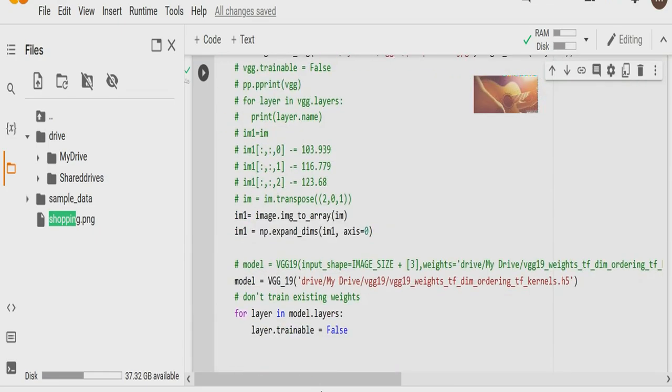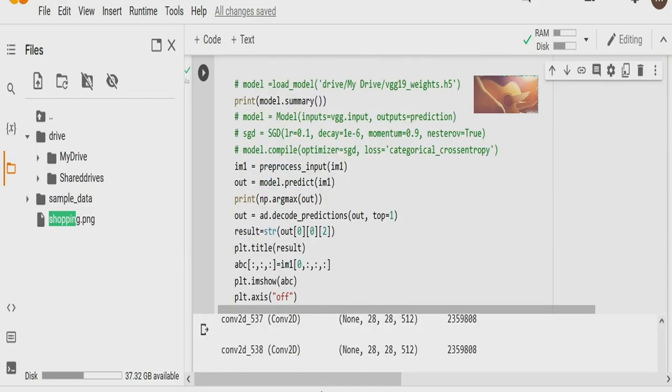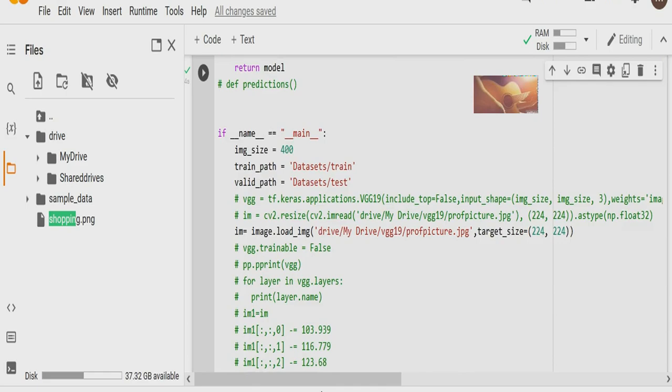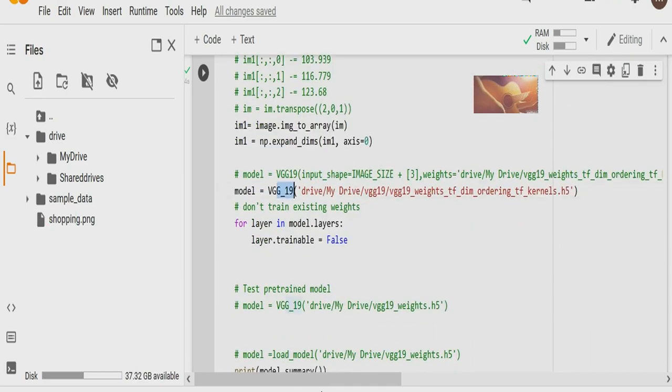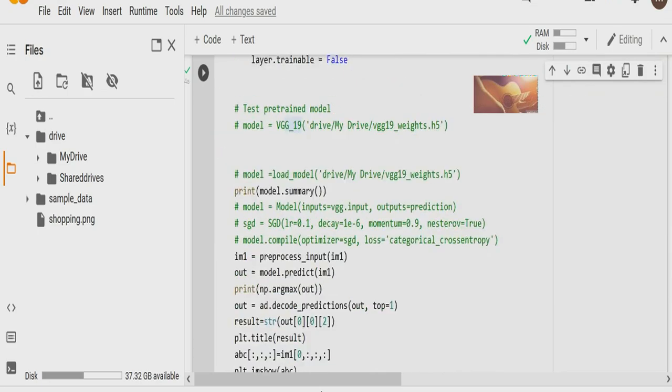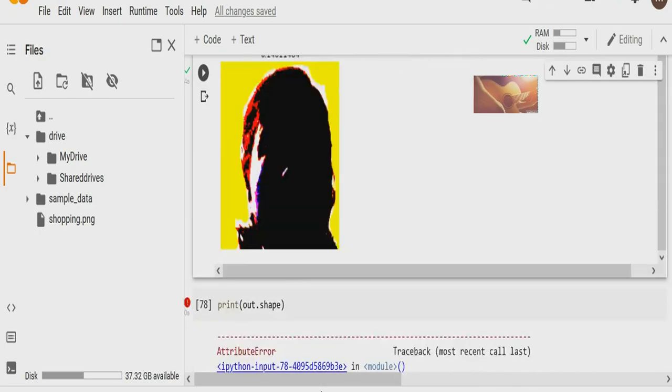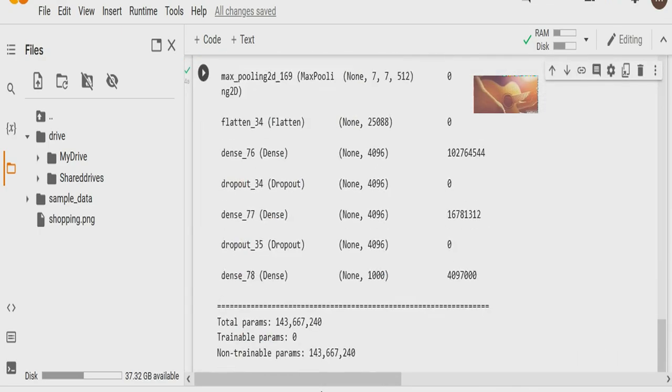Convolution layers are stacked together. Max pooling layers are together. So it is not good. And there you also saw the error. And okay, where is that shopping.png? Manual top layers. Where is that shopping?